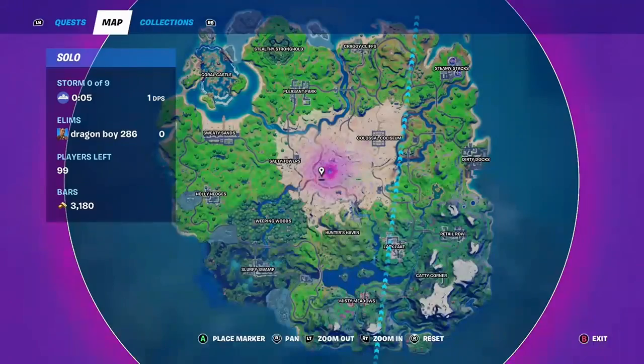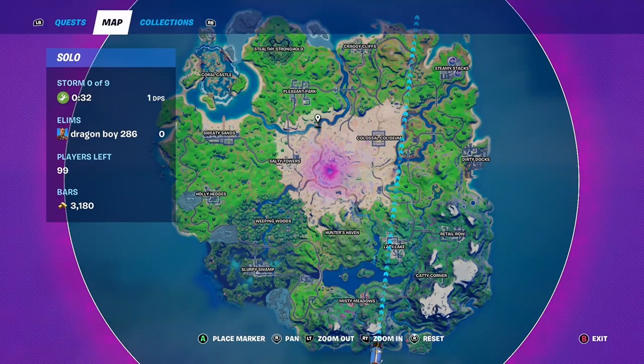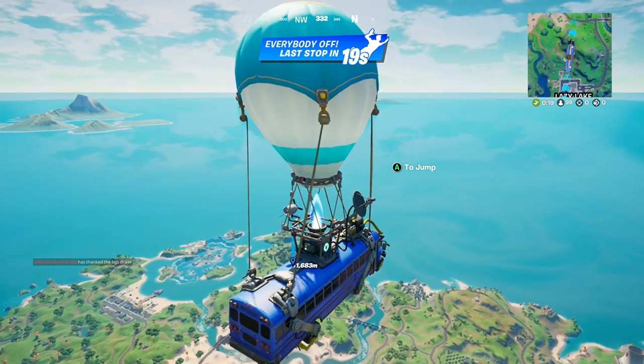Alright, now, where to land is the question. Pleasant, again, maybe? Or Stealthy? I'm gonna switch it up. I'm gonna go Stealthy. Why not? I don't land there a lot, and I kind of like that place too. It's like a rainforest theme. It's pretty nice, if I do say so myself.